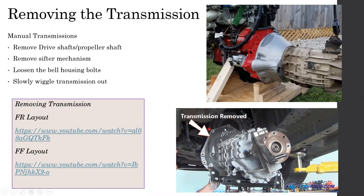So for example, here there are two bolts. In such a case, it's impossible to reach them from the top of the engine bay. In some vehicles, they have access panels inside the vehicle, or you can just use extended socket wrenches and remove them. After removing all the bolts, slowly wiggling the transmission out, you can take it out. But before you do any of those things, you have to make sure you have properly supported the transmission, because this is a heavy component.